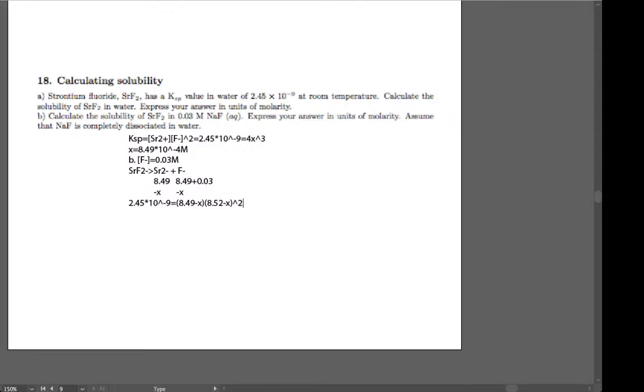Oh, I need to write this again. Shift 3 of 2.45 times 10 to the power of -9. Close it. Divide the thing by 4. Close the thing. Okay, that number. Add it by 0.03 molars. But then this inner thing must be multiplied by 2 because of the laws that I have.